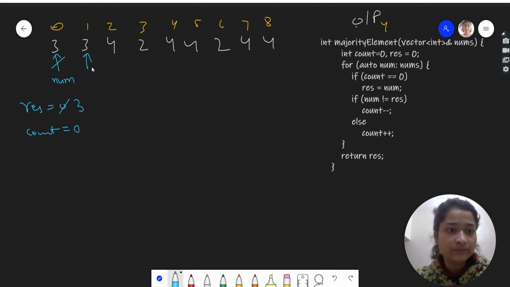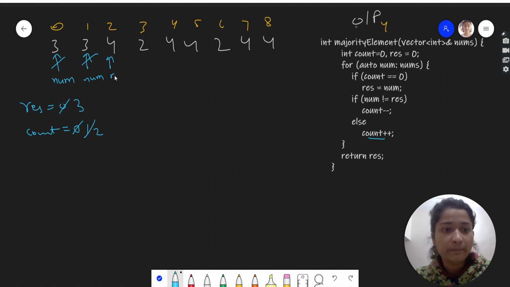Now num goes ahead, and num is equal to res, so count will increment. Again we go here, count is not 0 and num is equal to res, 3 is equal to 3, so count will increment.